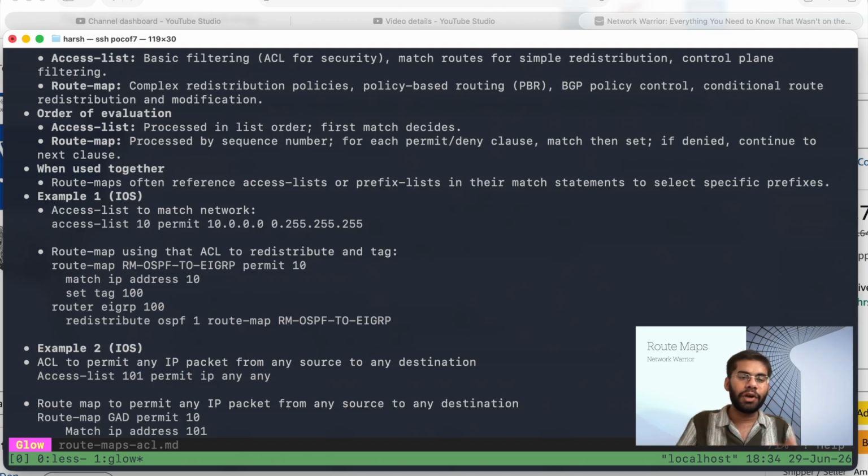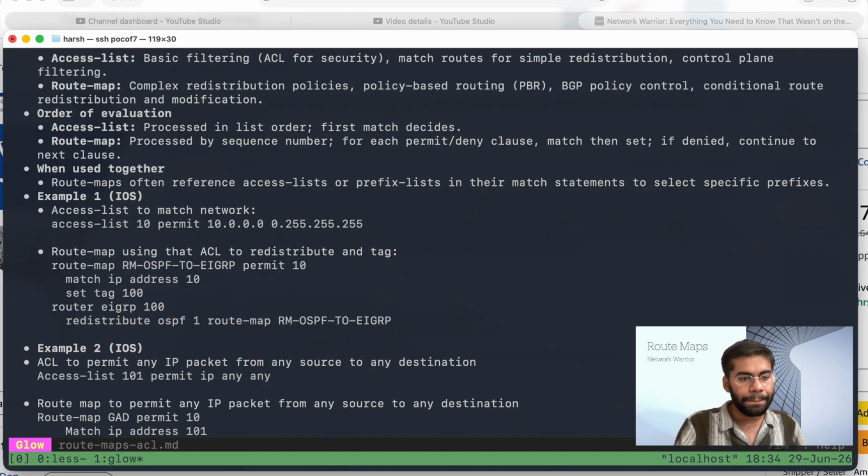So basically, we are matching the IP address, assigning a tag of 100, then we are initiating an EIGRP process and redistributing into it. So basically, we are redistributing an OSPF route to EIGRP.